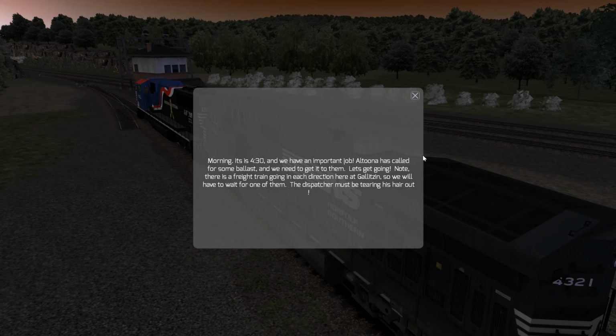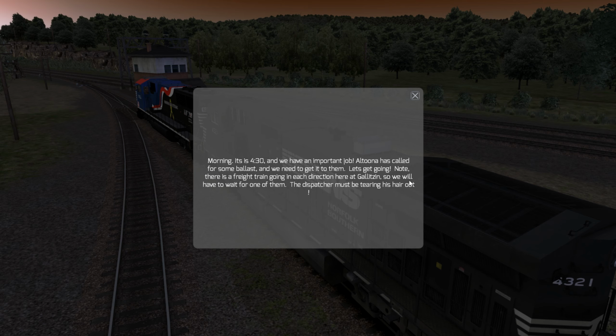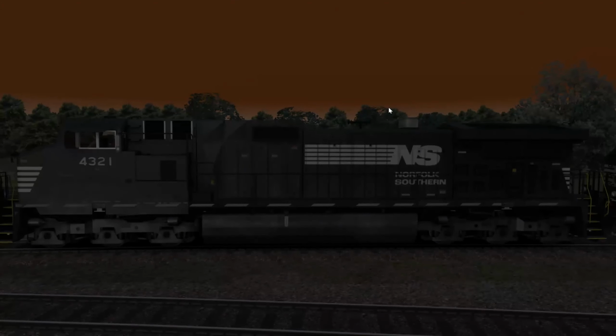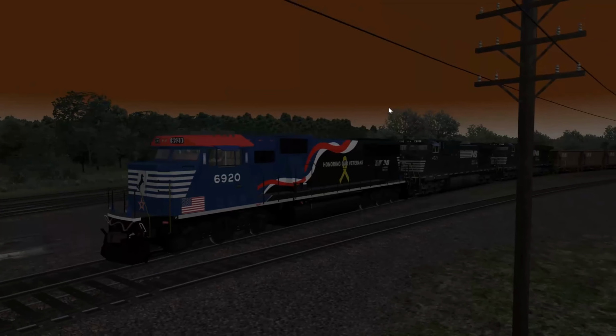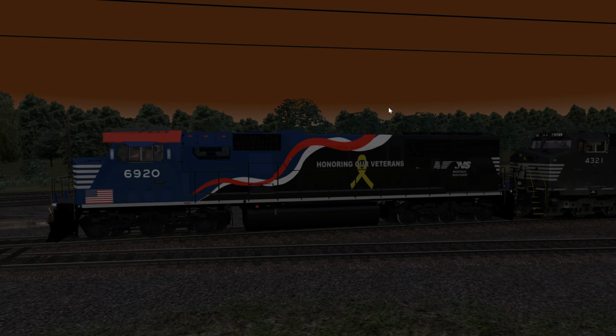Alright, morning. It is 4:30, and we have an important job. Altoona has called for some ballast, and we need to get it to them. Note, there's a freight train going in each direction here at Gallitzin, so we will have to wait for one of them. Dispatcher must be tearing his hair out. As you can see here, we're going to be driving SD60E number 6920, the Honoring the Veterans unit.